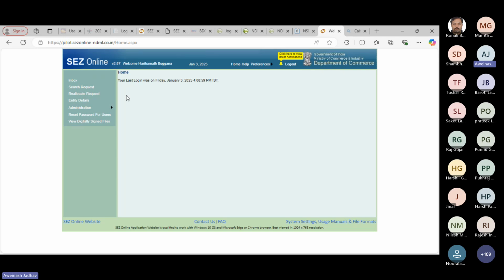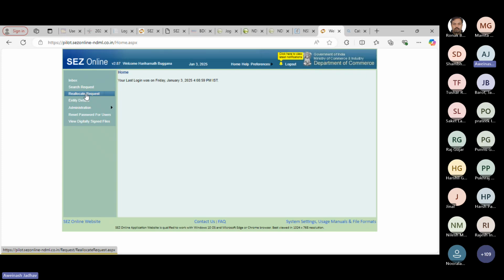This is the admin ID's login, and from this admin ID you get to create maker and approver. Maker and approver are roles where the maker creates the transaction and the approver just verifies and submits the transaction to the DC and customs.